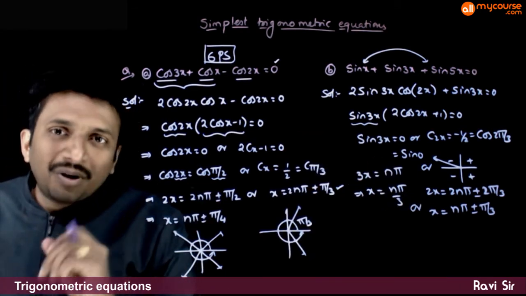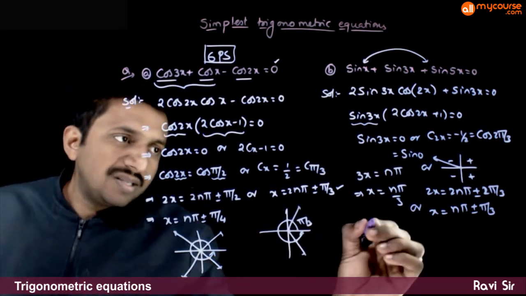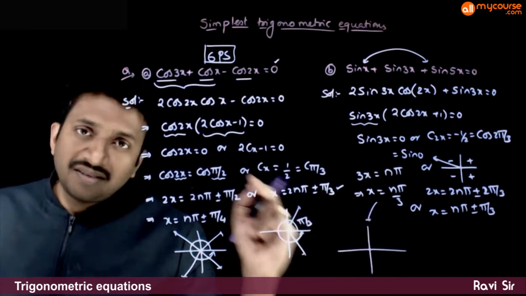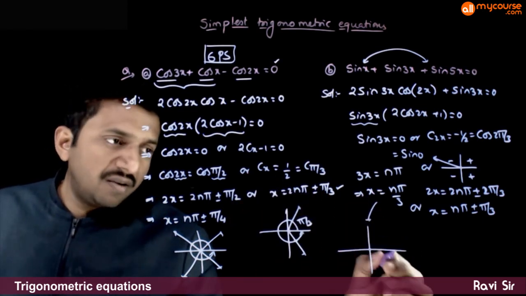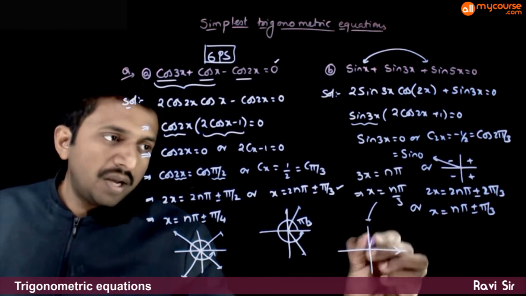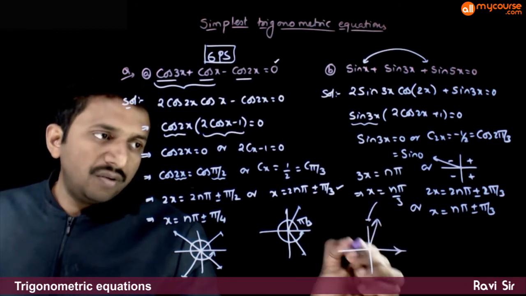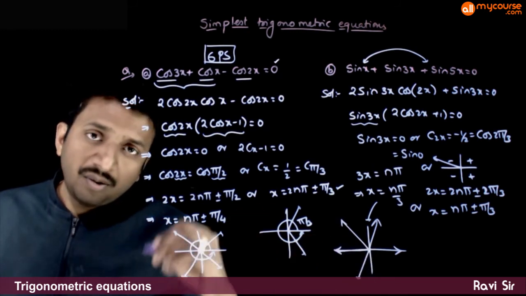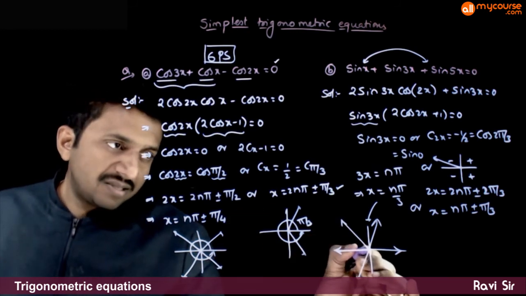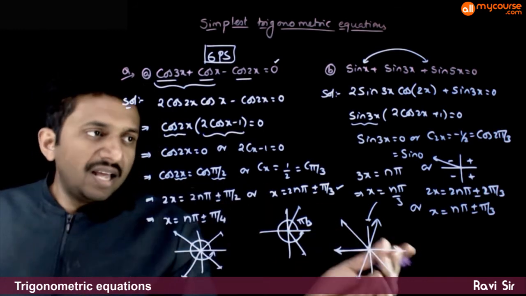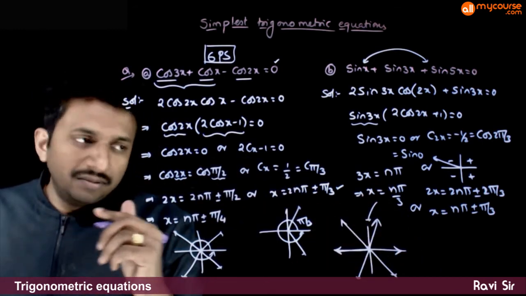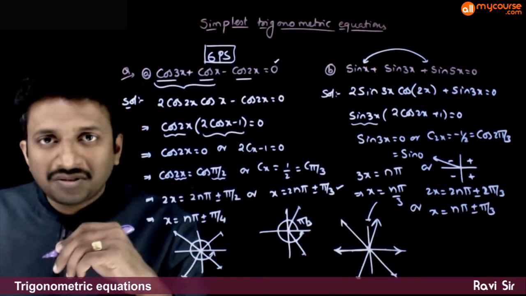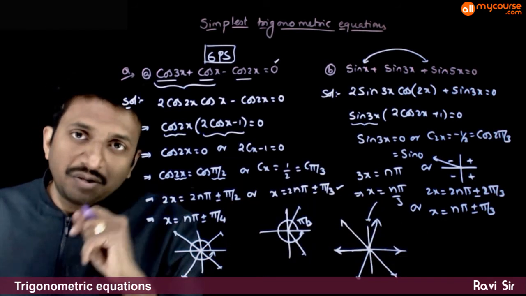So if you are asked to find the number of principal solutions, how we do it is, if you take the first case, the positions which satisfy this equation are n pi by 3. That is, n equal to 0 gives you 0, n equal to 1 gives you pi by 3, n equal to 2 gives you 2 pi by 3, 3 pi by 3 is pi, 4 pi by 3 is 240 degrees, 5 pi by 3 is 300 degrees, and 6 pi by 3 is again 2 pi. So in one rotation you have 1, 2, 3, 4, 5, 6 solutions. So this has 6 principal solutions.